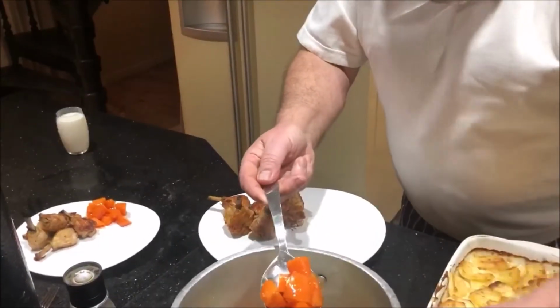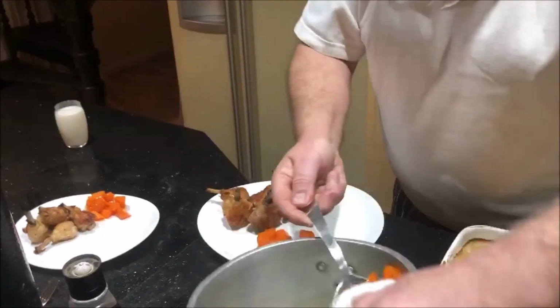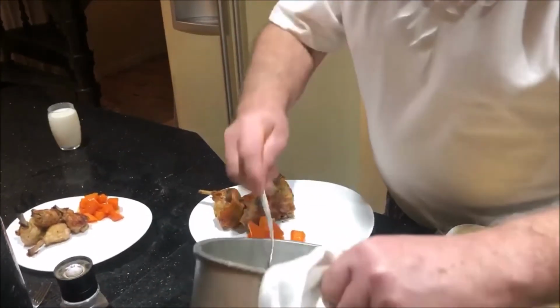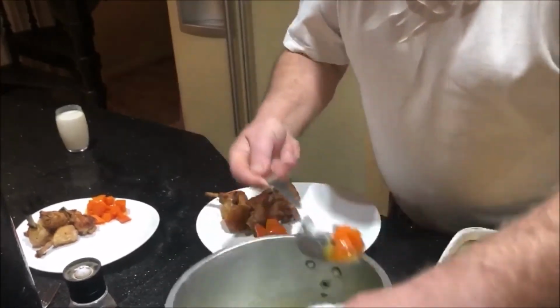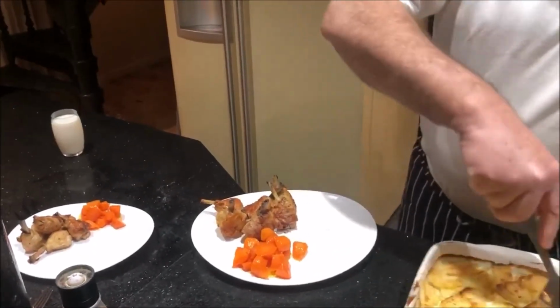We had to put our telly on pause because MasterChef's on, the Angus and McAvery live performance every night during these crazy times. There we are. Now here we go.